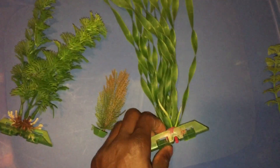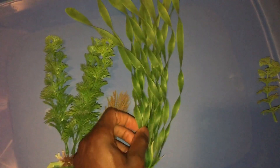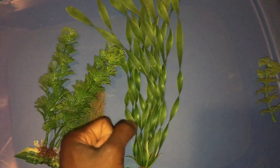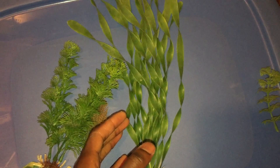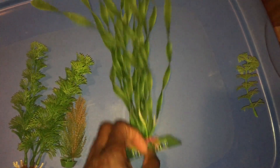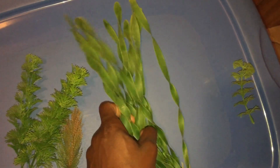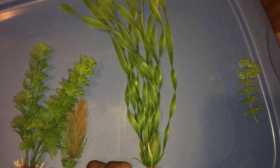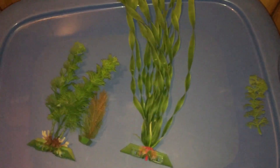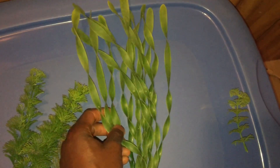I personally don't use plastic plants anymore, but I would recommend them, especially if you can't get live plants. Having plastic plants in there can create a more natural environment for your fish, even though they're fake, and that'll help them feel more comfortable. They provide great cover, and if you're spawning certain fish, these make great spawning sites. Since you can get a large amount of plastic plants cheaply, you can use them to quickly fill in the background of your tank and fill out the aquascape.